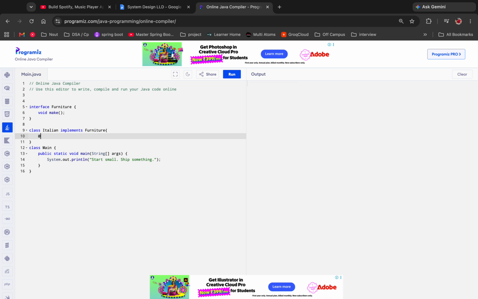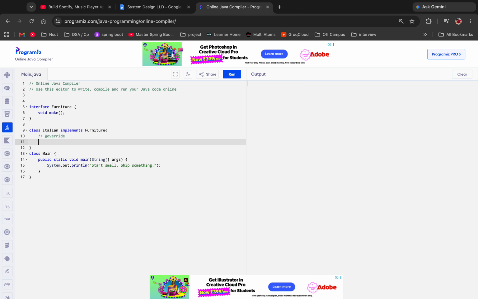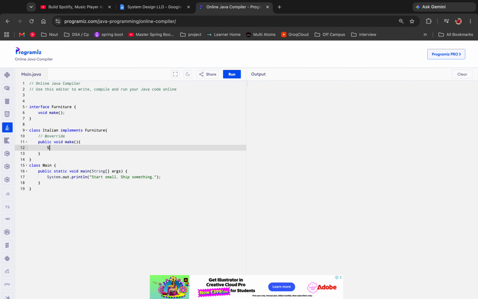So we will write the override keyword here. We will just override this make method with a message that is displayed on the console. The message would be, this is Italian factory class, or we can say that this is the Italian factory object.